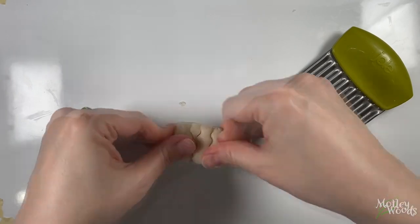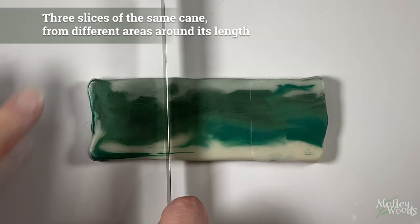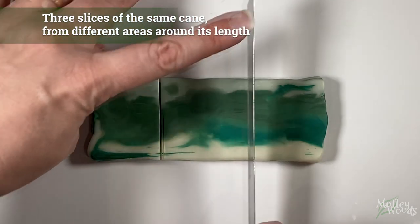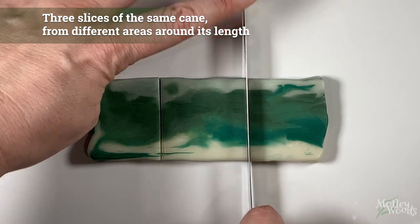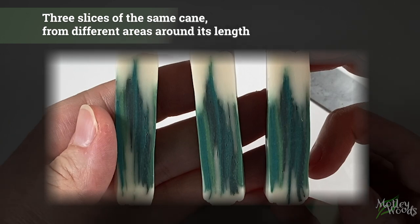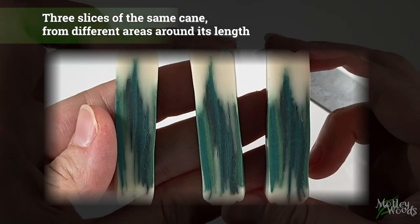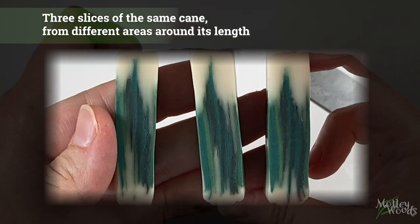Doesn't really matter where. I want to pause the video a moment here to show why I'm doing this. The whole point of all this chopping and slicing with a wavy blade is to produce a cane that has strokes and texture through it like a brush does, but also that looks different depending on where you end up cutting that cane at the end. Brush strokes don't all look the same each time you make them, and I wanted my cane to be able to imitate that, look different in different sections so I could use slices from those different sections and have a more natural look. Okay, let's get back to it.